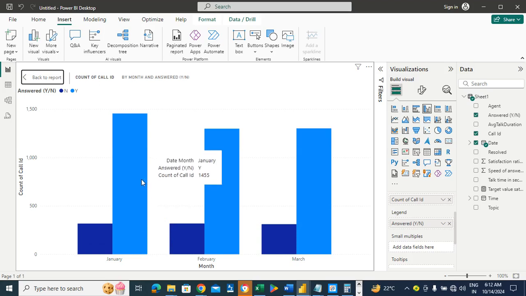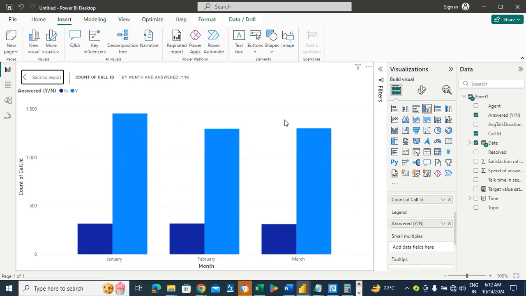You can see that in January 1455 calls were answered, whereas 317 were not answered. In February, 1298 calls were answered, and 318 were not answered. 311 calls were not answered in March, and 1301 were answered in March. So again, this highlights the trend that there has been a decrease, right?